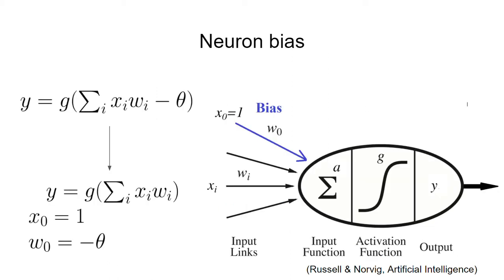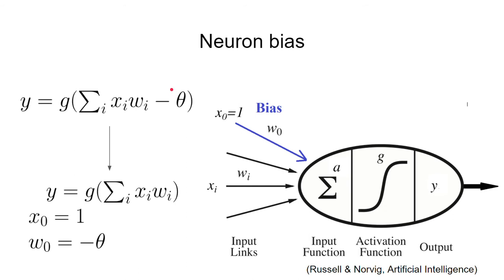One other tiny difference that is going to come up is more of an implementation detail. Technically, the perceptron should be written this way. I've got a bunch of inputs, a bunch of features being extracted from whatever my input is. That's X. Each of those features can be multiplied by some weight, and that's all going to be added up. And then we're going to subtract out the value that says, I need a number bigger than this in order to fire.